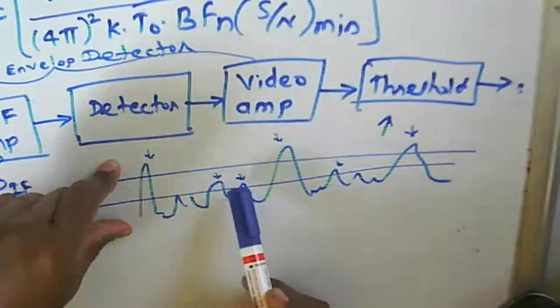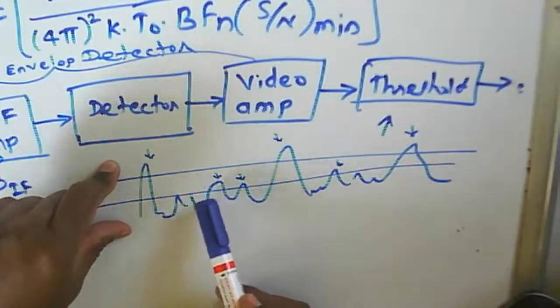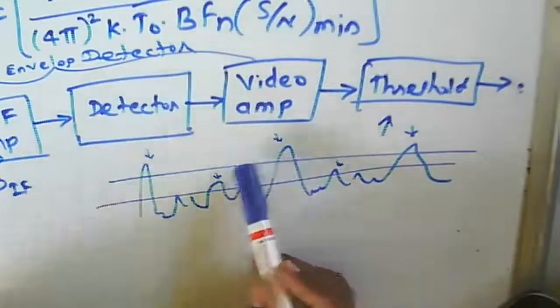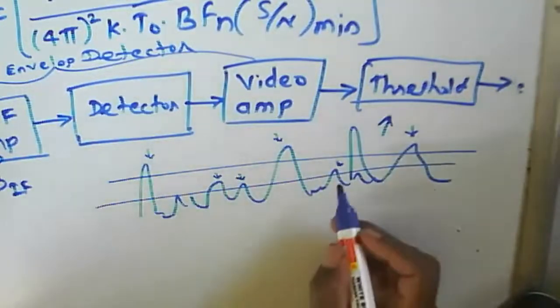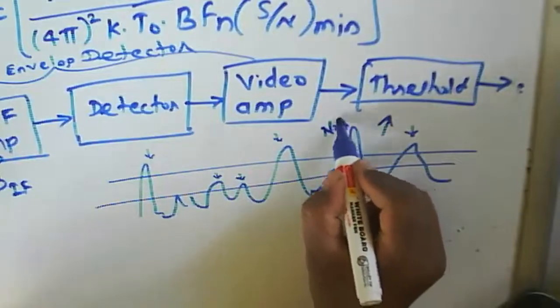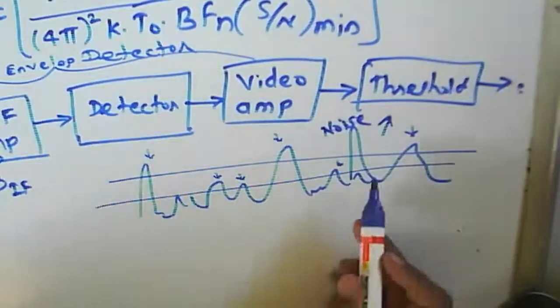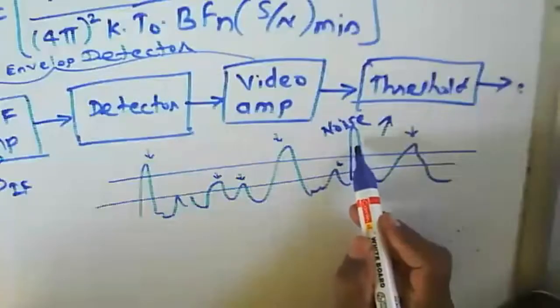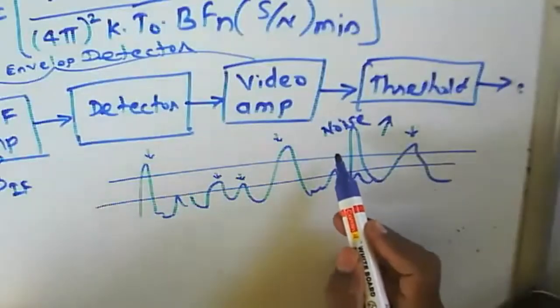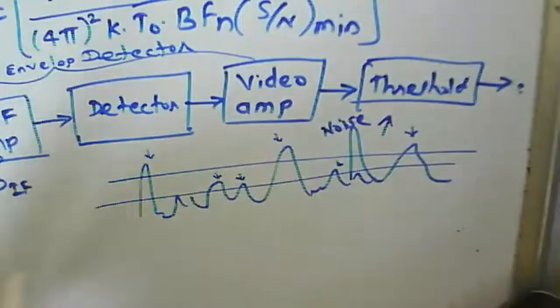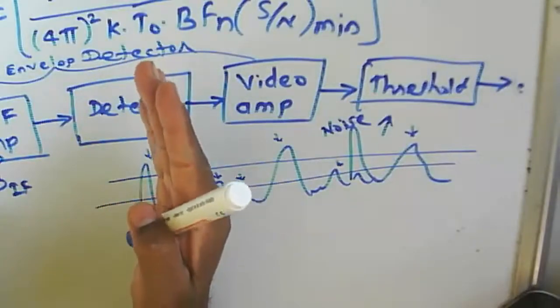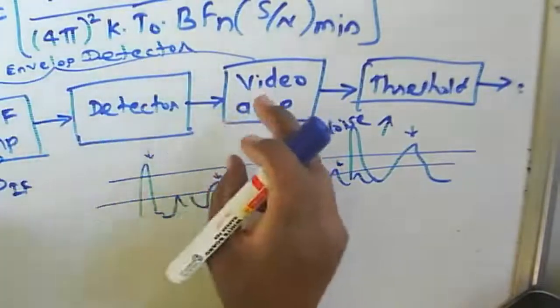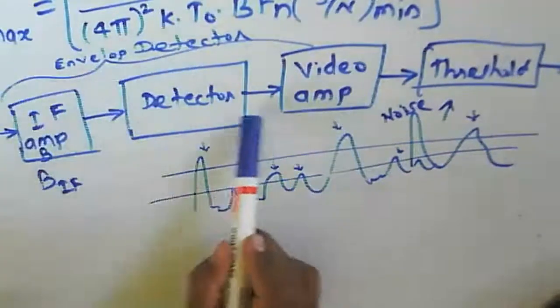It means that if the threshold is at the given level, but sometimes the noise is higher, then this is nothing but a noise part. In that case, this is nothing but a falsely detected signal here. So what will be the probability of a false alarm? That is why we need to find out, at the receiver side, what combination of components we are using.